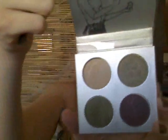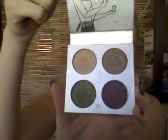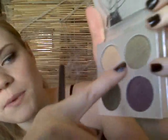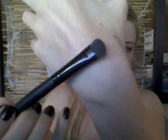So the palette I'm working with today is this one right here. It's from Stila. It is the Smokey Eye Talking Palette in the Emeralds. So just real quick, there's a forest shimmery green, a dark shimmery purple, a shimmery olive green, and a shimmery gold. So I'm going to start by taking my Studio C brush from e.l.f., and that's going to go right into that olive green color.